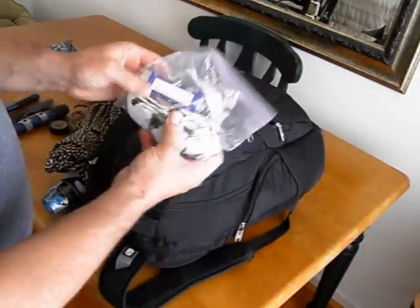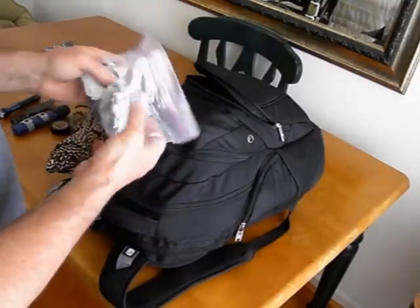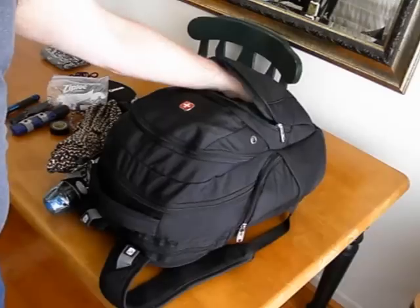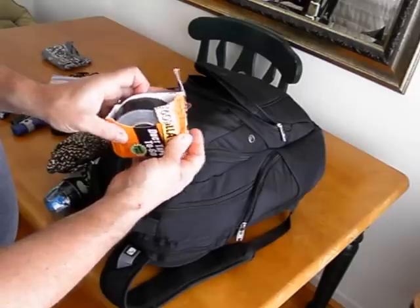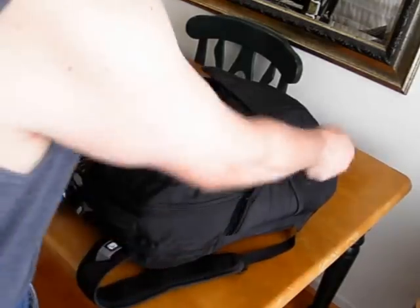Right here I've got a little Bic lighter, and some little pieces of torn up paper. A lot easier to start a fire. You've got a little kindling, you don't have to look for it. So the less you're moving around, if real crap hits the fan, the better. Some Gorilla Tape. Awesome stuff. So that's it on that pouch. Let's go a little deeper.